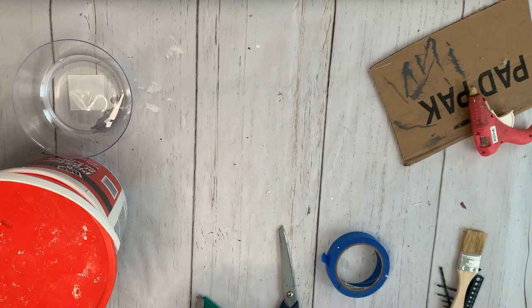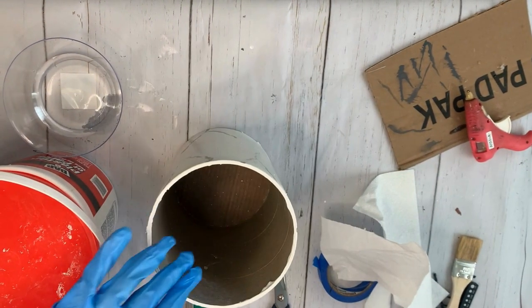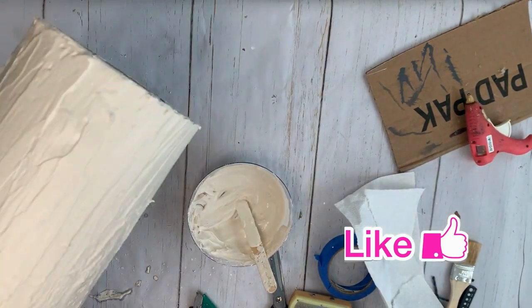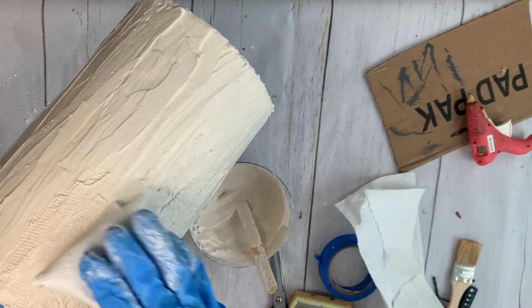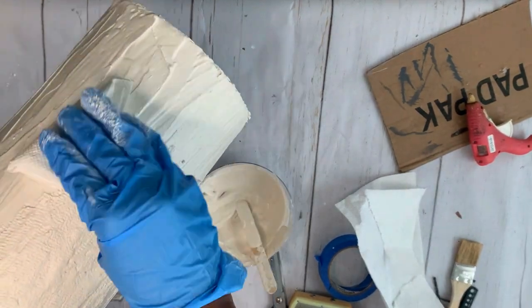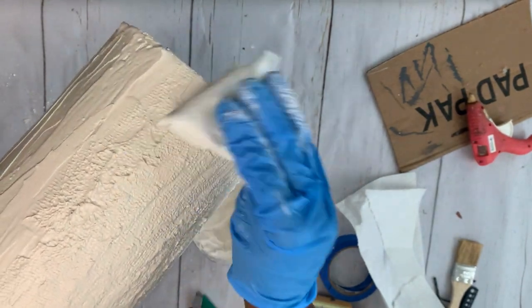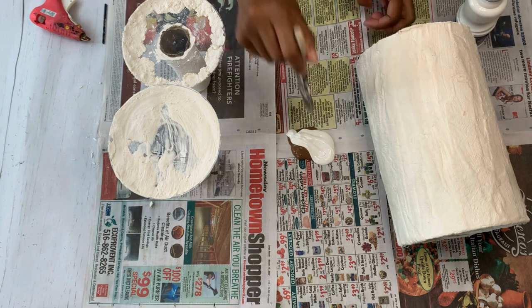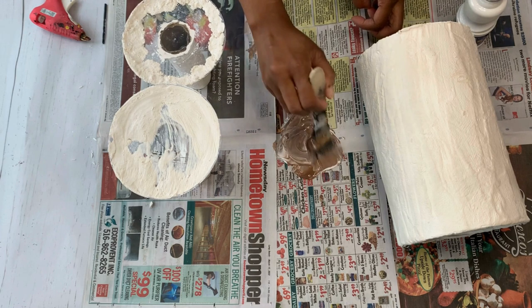so I switched it up to this piece from Restoration Hardware, which has kind of a textured look. I took that same piece and I'm just going to cover it with some plaster of Paris mix, and you can use cork, you can use different things. I'm taking a paper towel because I don't know if you noticed the texture in the piece from Restoration Hardware, but it had that same texture. So I'm dabbing it while it's wet with the paper towel, and it's giving it that texture.